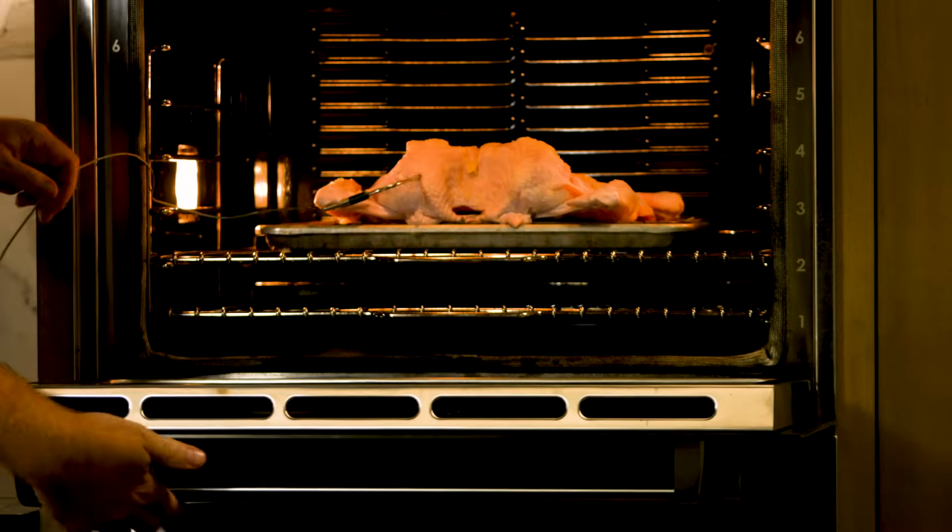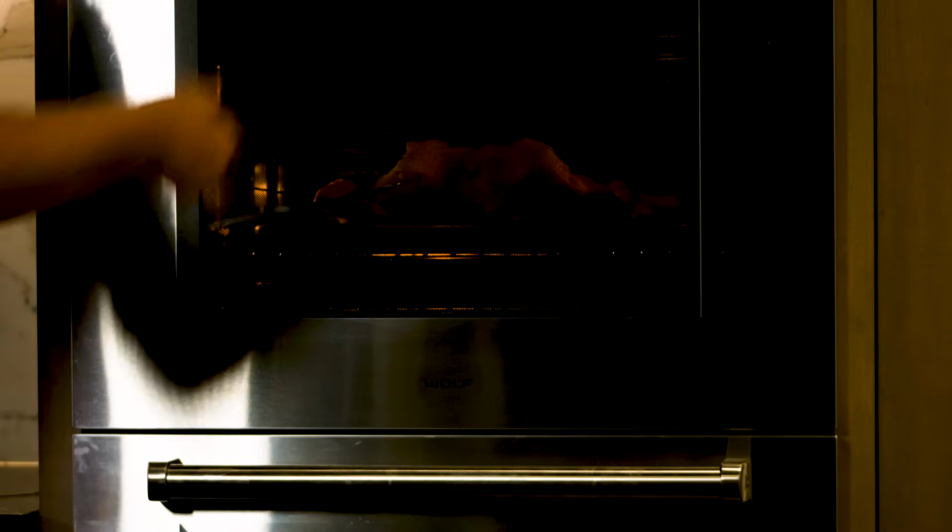Okay, I've got my Chef Alarm set to 157 degrees in the breast, and the turkey's cooking at 425 degrees. We'll come back when it's done and take a look at how this turns out.